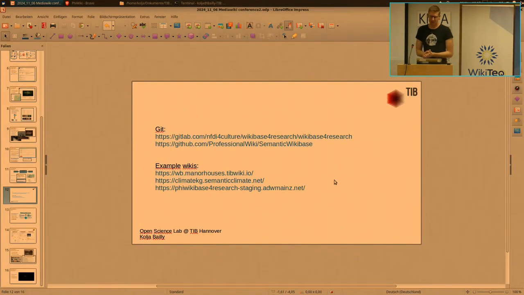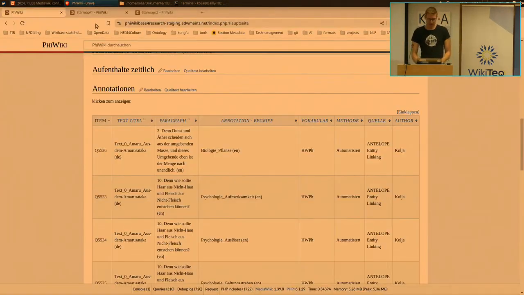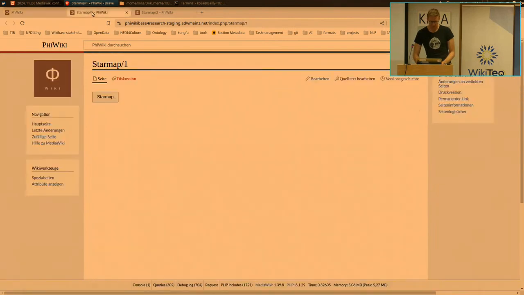And then the last thing is that you might say, yes, but I only have a database. I don't need presentation because I don't have end users. But visualizations might still be very important. For example, this is a portal for philosophers where we use Semantic Wikibase. We have some philosophical texts, and we used AI to tag these texts using a dictionary, the historical dictionary of philosophers, using 5,000 words.